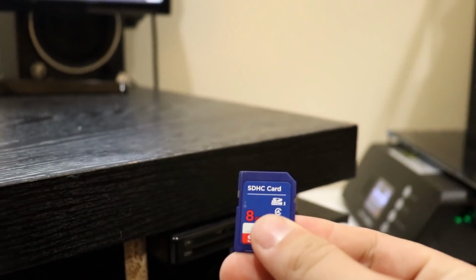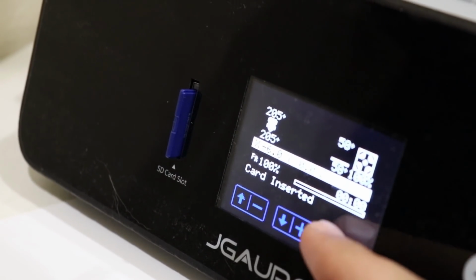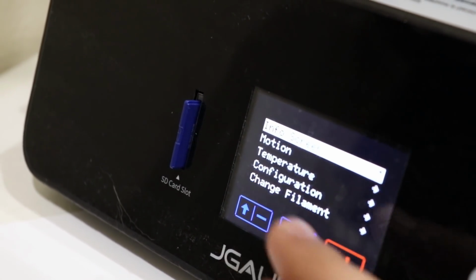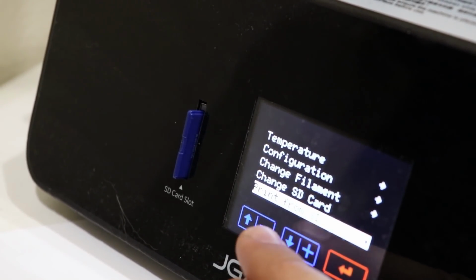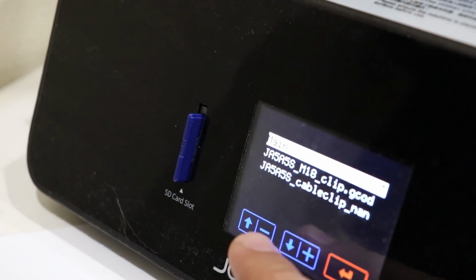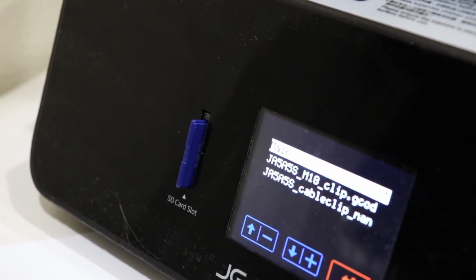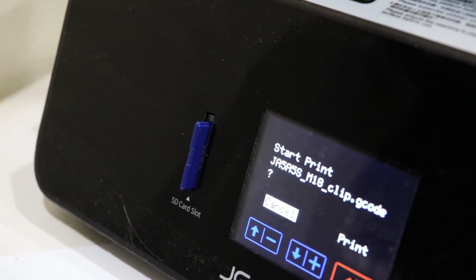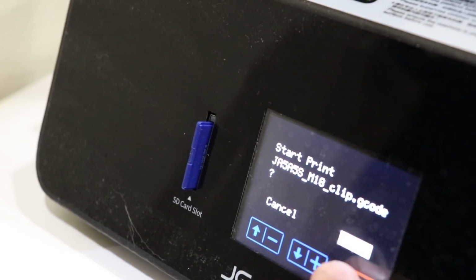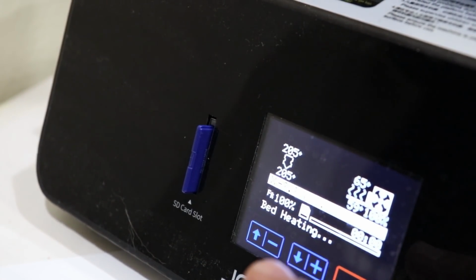All right, cool. So now what we do is we take this straight over to the printer, and we put it in. Okay, so now that we got it inserted, we're just going to go through the menu here, and we're going to go to print from SD. We're going to pick the file that we want. I have another file in there, but we're going to make sure we pick this one that says M18. Oops, there we go. Print, and that is going to heat the bed and nozzle.